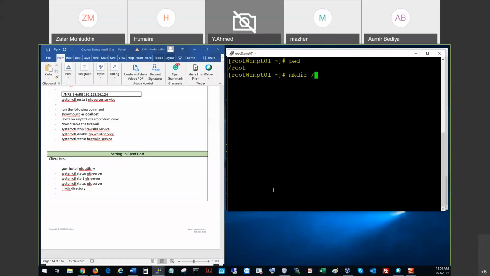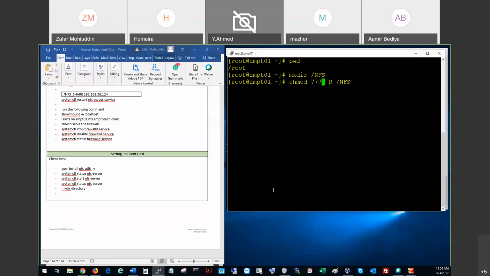So what I'm gonna do is mkdir, I'm gonna just give it NFS. Then chmod, and I'm gonna give read, write, and execute permission to NFS, recursively, so that if files are created inside, they will have the read, write, execute permissions.